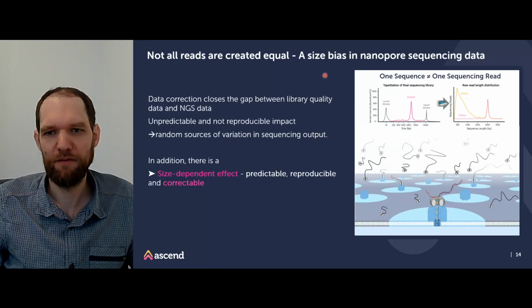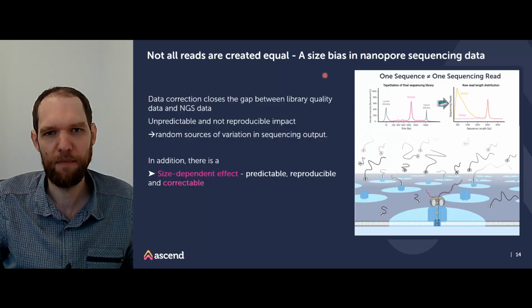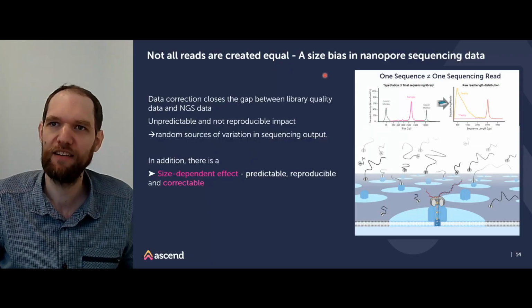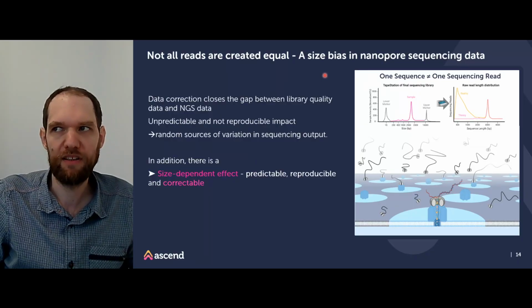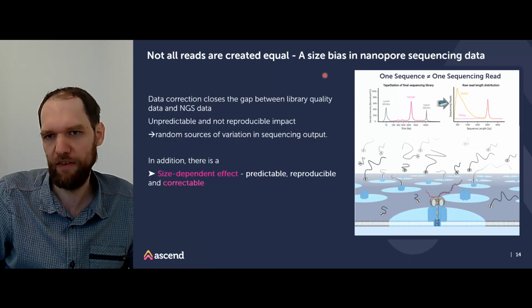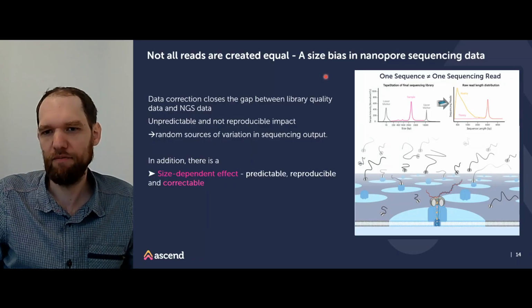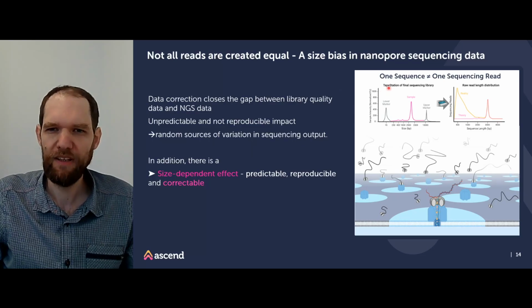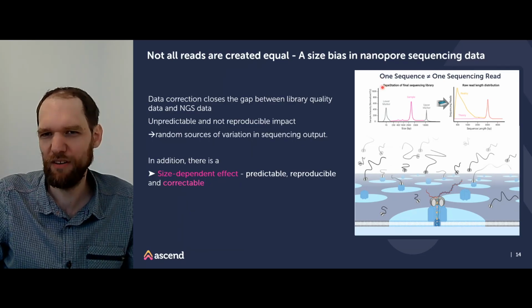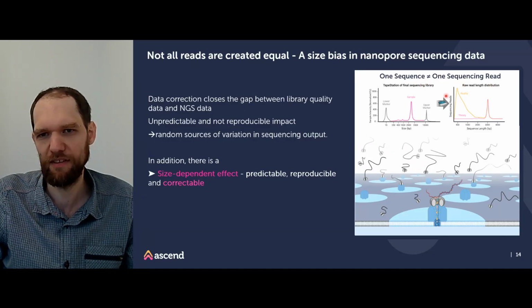Yeah, thank you, Kati, for this kind introduction and also for highlighting the amount and the wealth of data that we can actually get out of nanopore sequencing and how much we can actually learn about our rAAV batch. However, there was always one thing that kind of puzzled me and also my colleagues. And this was that we never saw that one sequence is really one sequencing read.